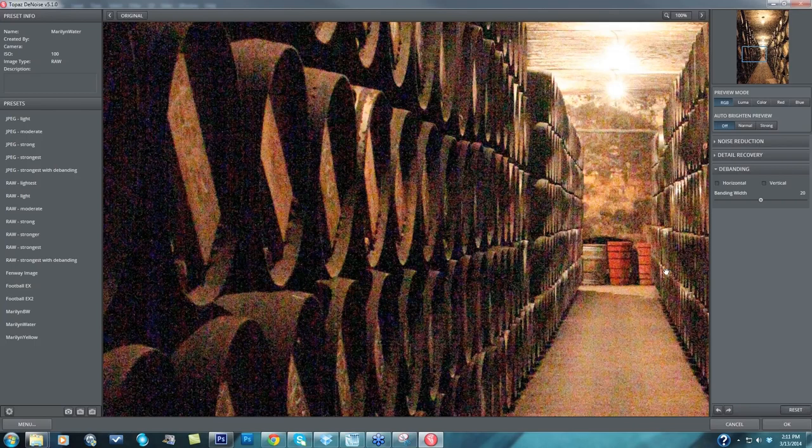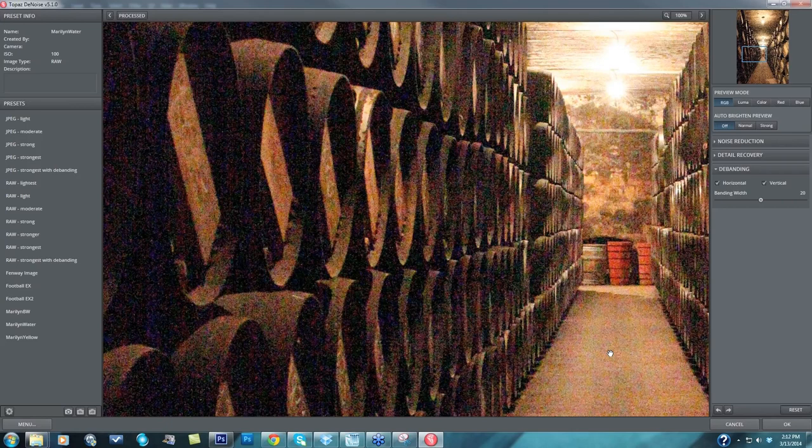If you see or suspect that there's banding noise happening in your image, I always say start off, and all I'm going to do is click on this banding noise. I'm going to get rid of my horizontal, and I'm going to get rid of my vertical banding noise. The banding width of 20 is a pretty standard banding width that's going to eliminate the majority of the banding noise. Here's before. Here's after. Let me show you that one more time. It can be very difficult to see, especially on a webinar, but you can definitely see it on your own screen. It almost looks like a grid pattern has been removed.